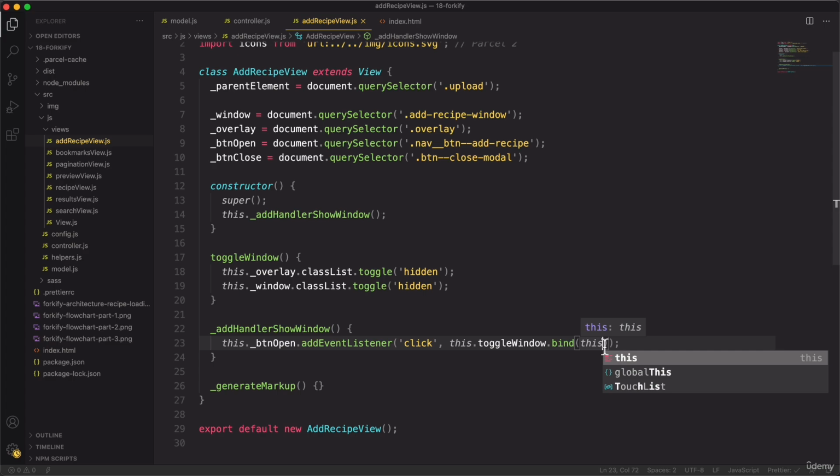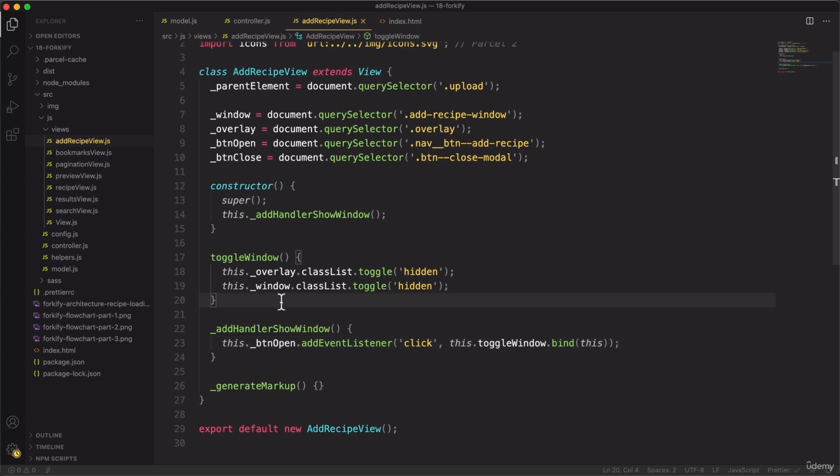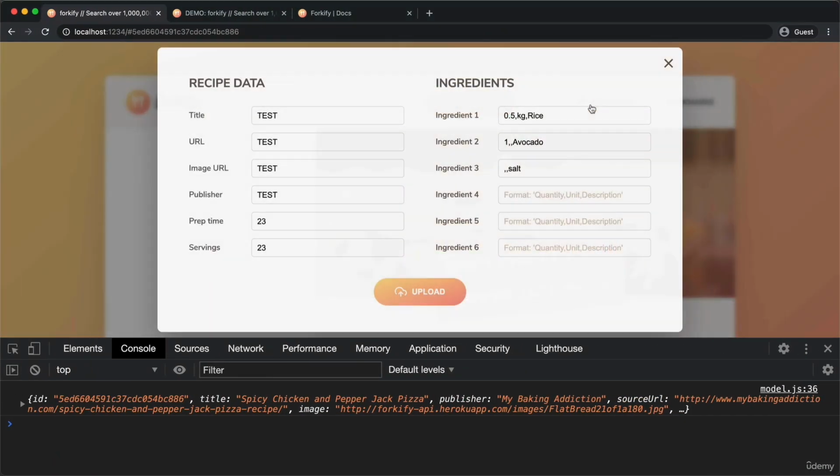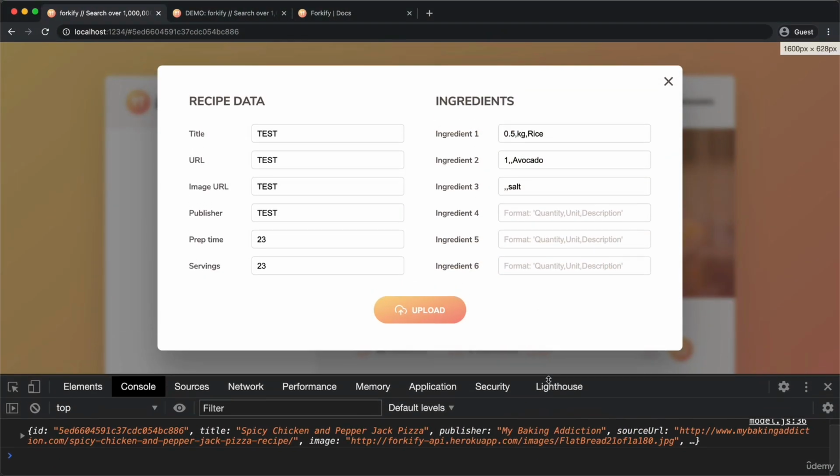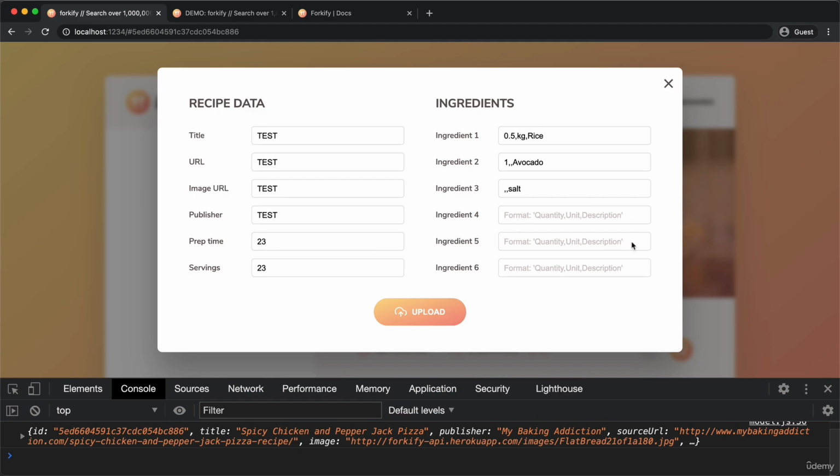So basically manually setting the this keyword inside of this function now to the this keyword that we actually want it to be. And so right here, this of course points to the current object, because otherwise, again, the this keyword inside of this function would be the button on which the event listener is attached to. And so with this, it should now work. And yeah, there is our form. And now all we have to do is to close that form when we click this button or click outside here.